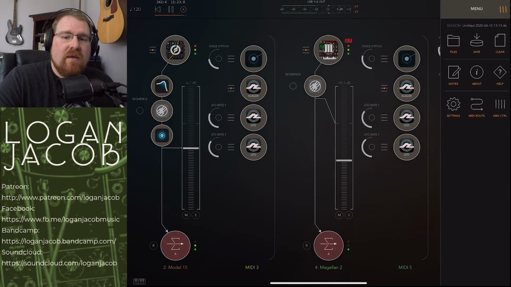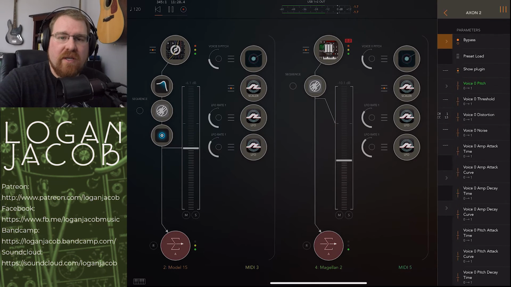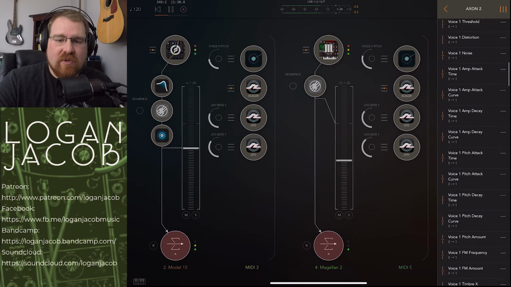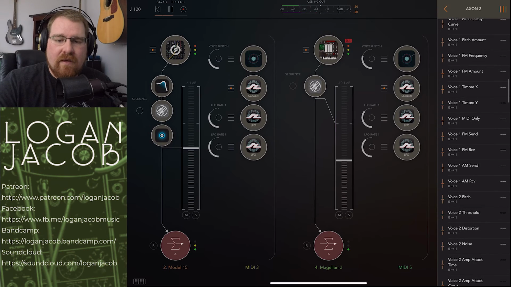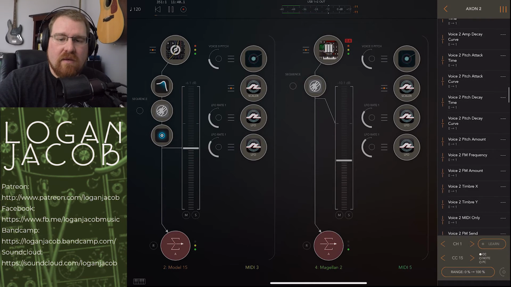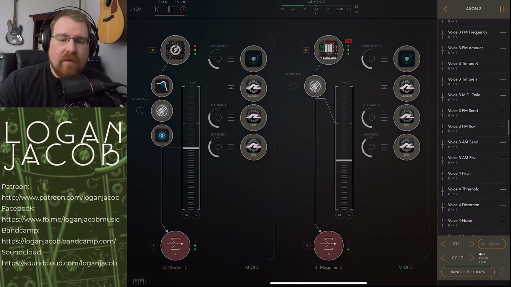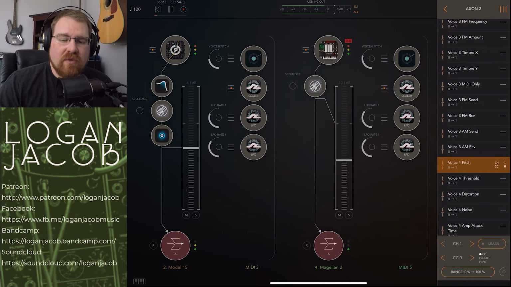All right, so I'm just going to do the same thing for each of the other voices. So we'll go to voice 2, and I'm going to have it controlled by the second LFO, which is on CC15. I'm going to have voice 3 controlled by CC17. I'm going to have voice 4 controlled by MIDI channel 2, CC13.